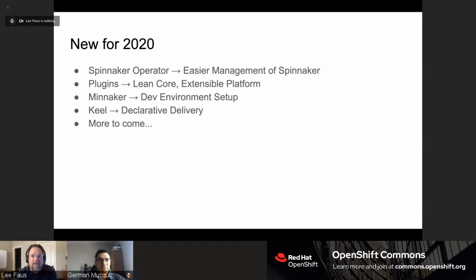One of the other things that we've built over the last year is something called Miniker. Anybody who has done any development where applications are built as microservices, where you have direct dependencies between the APIs across all of those services, you can end up in a situation where the routing between those different services can be very difficult to manage. So what we've done is we've built Spinnaker that allows you to stand up a VM and clone just the repository of the service that you want to extend. And we can use our plugin framework with the particular code that exists at the plugin points to set up your development environments very quickly.